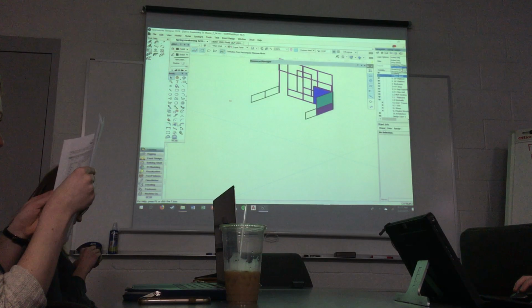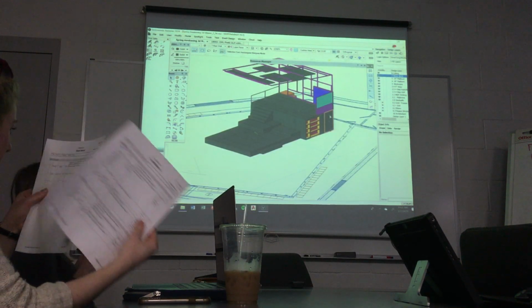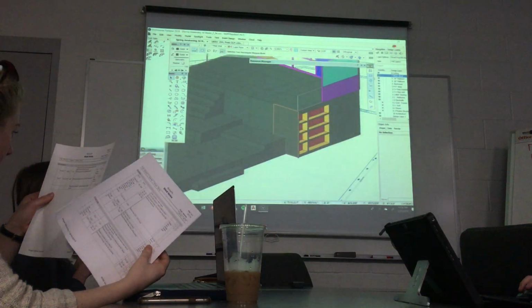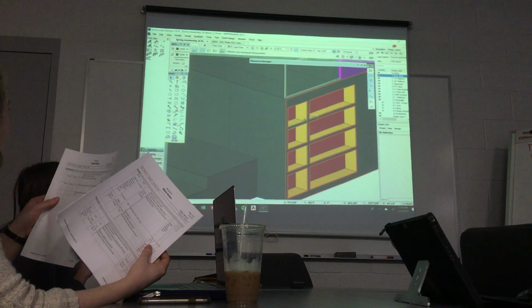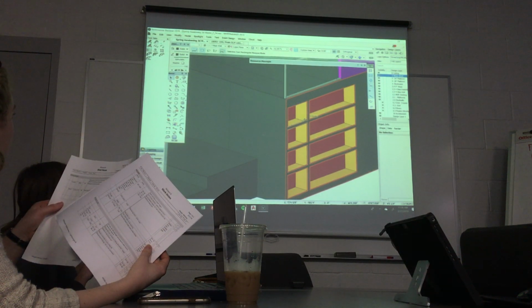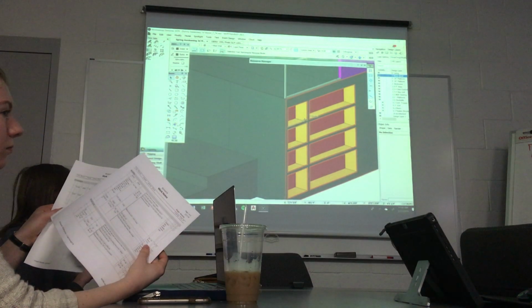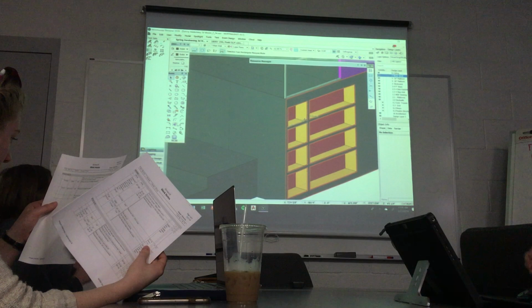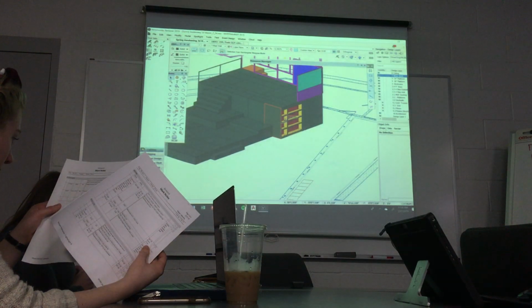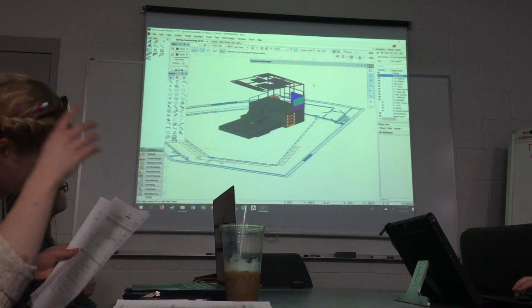I'm a very big fan of doing it this way, namely because it helps us figure out where we've got some geometry issues. In the original design for this show, this bookcase was actually over on this side, and the way Joe originally had it drafted, these two bookcases actually intersected with each other, the inside shelves of them, which would be a very easy thing to not catch if I hadn't drafted this all in 3D. So this helps out a lot when you start going into how this unit plates.